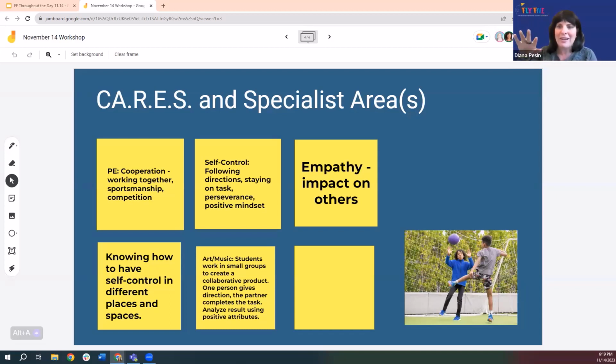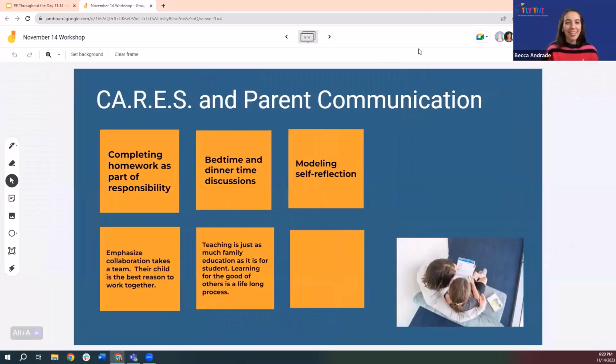So, I mean, I have some doors, and one has a cooperation word wall, and I have an assertiveness word wall. I have the whole C.A.R.E.S word wall. And so as we learn new vocabulary words, we put them up so that the students can access them and use them frequently. And so can specialist teachers, if they come in, they see what we're working on. That's awesome. Yeah, just again, access to that language, right?